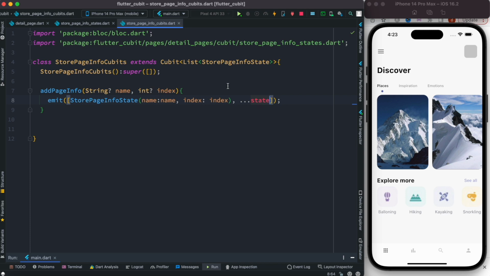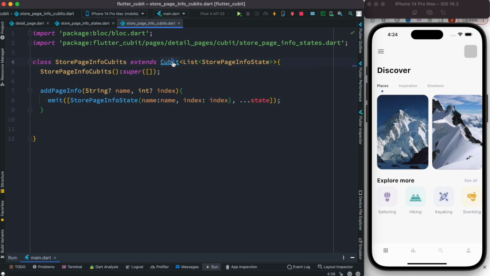So remember, when you create a state class and you want to access that class in your Cubit or BLoC, then you can use the state object to do that. The state is automatically available. If you dive into Flutter BLoC, you can see that it exists there.